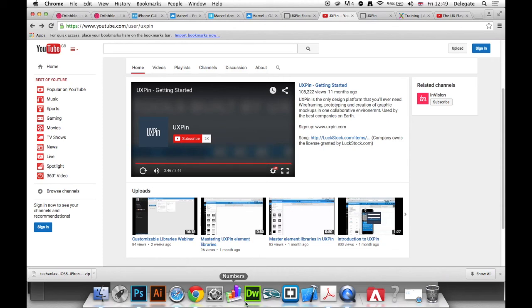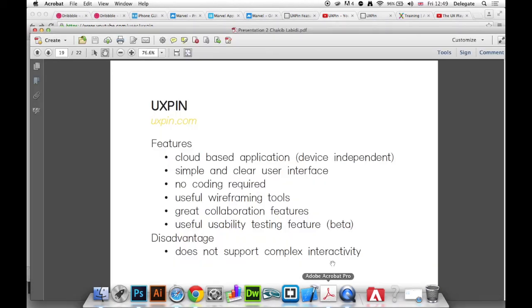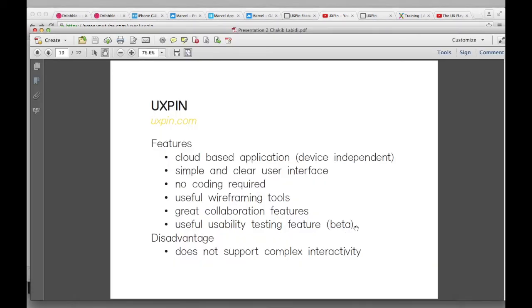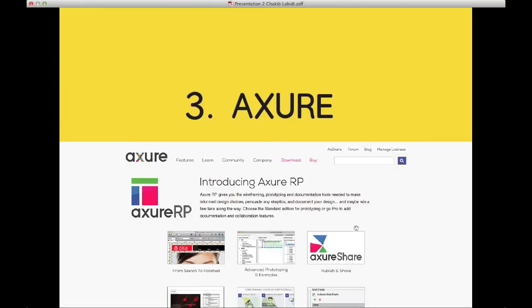The final tool that I would like to introduce you to is Axure, and this is one of the tools which you will probably hear a lot about, or have heard before, when you work with UX designers. This is one tool that has been hyped. It's a good tool.